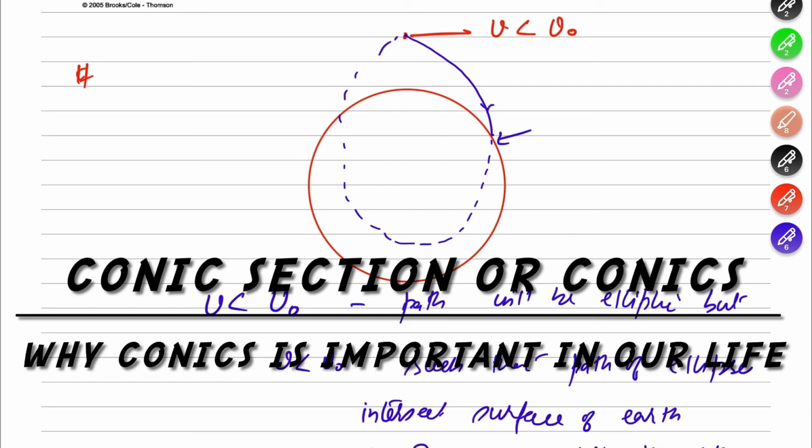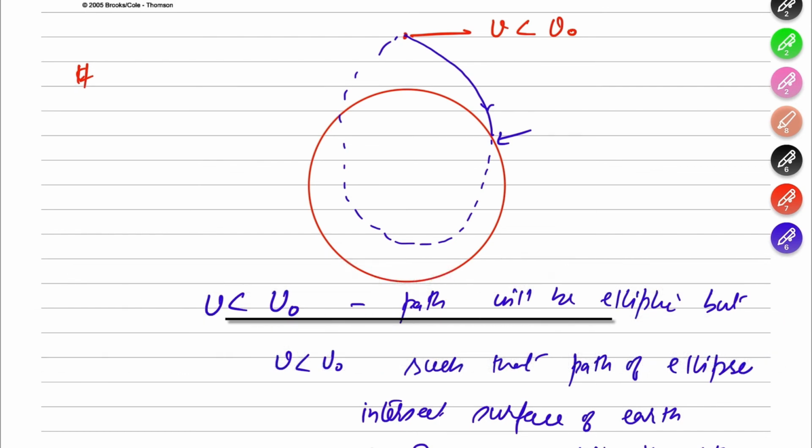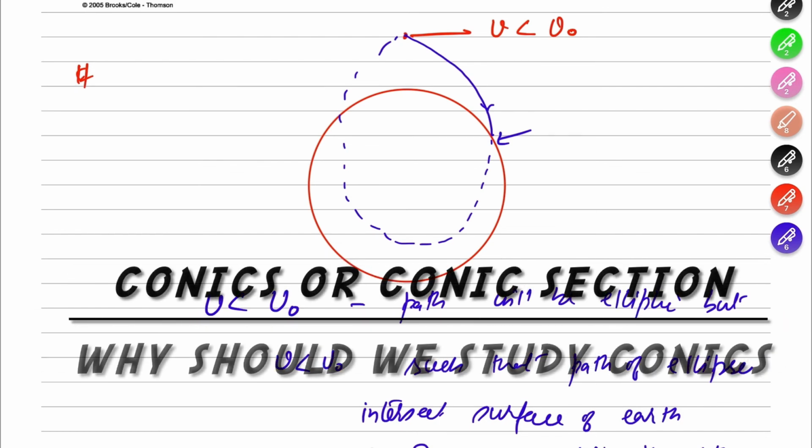But before understanding what path they are following, we should be thorough with the concept of all the conic sections. We should know how to find these equations and how to derive all the things. There are many concepts related to the conics. So we'll see in detail about the conics, but in the back of your mind you should know that whatever you're studying has a major application in astronomy.